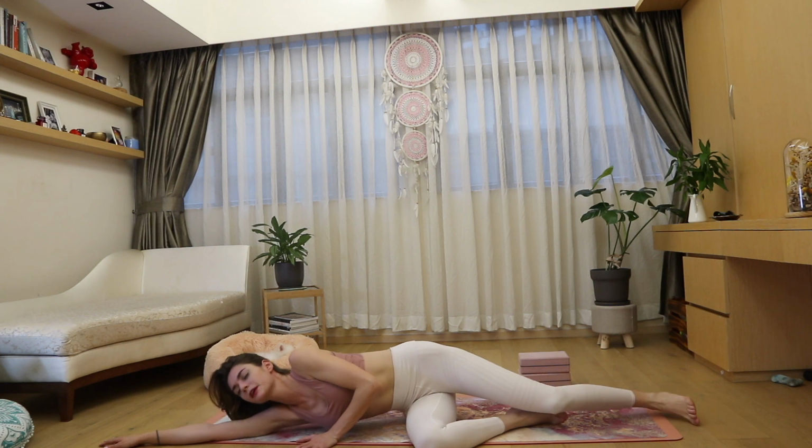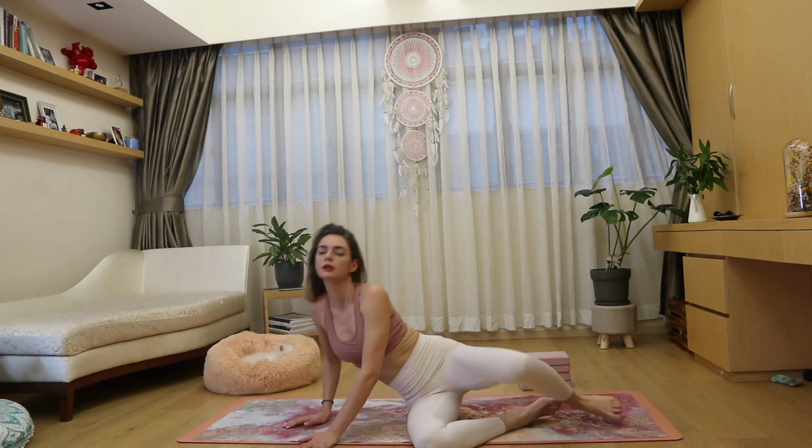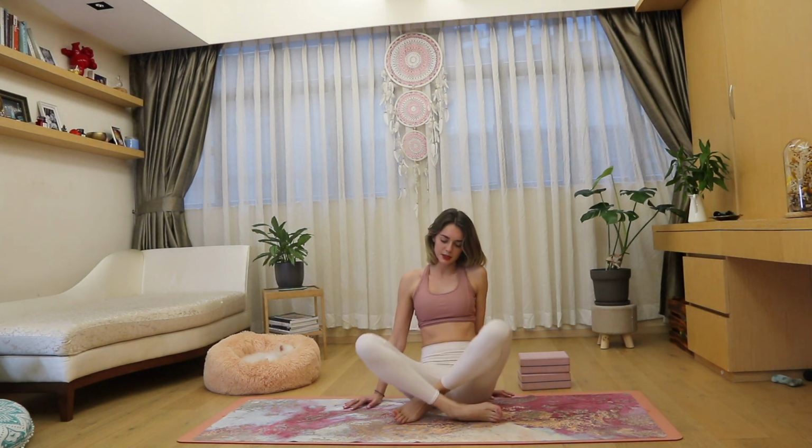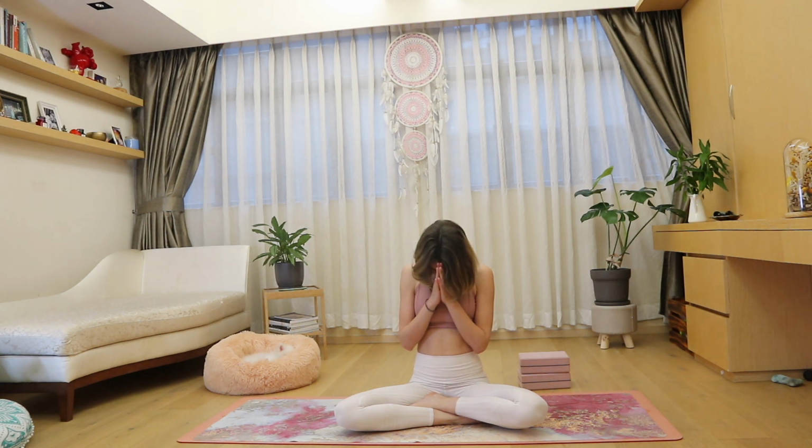And then go ahead and make your way back up to a comfortable seated, cross-legged position. Bringing your hands to heart. Take a deep inhale, lengthen the spine. And exhale, bow your forehead towards your hands.